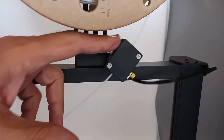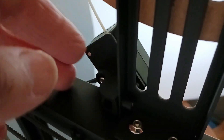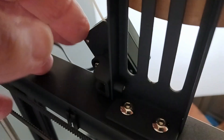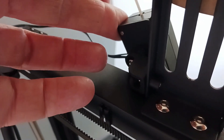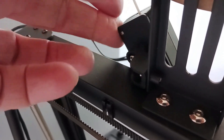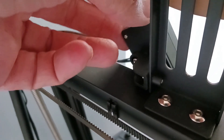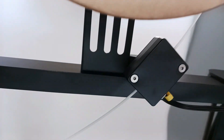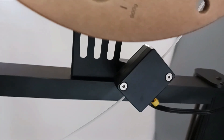The filament detector is just this little box right here. It comes with a support system that has a screw allowing you to mount the detector directly to this vertical post. It has little bushings that allow you to have some movement there, so as the spool runs out you can adjust it — it's not going to be rigid. That will really help when you're working on a print and maybe you're unsure about how much filament you have left.